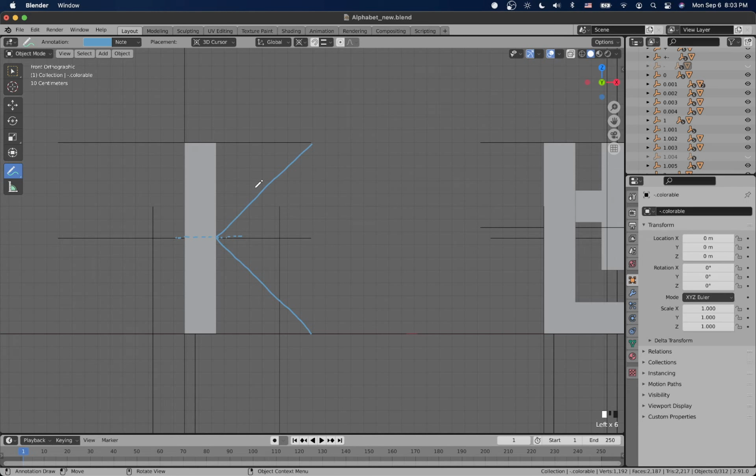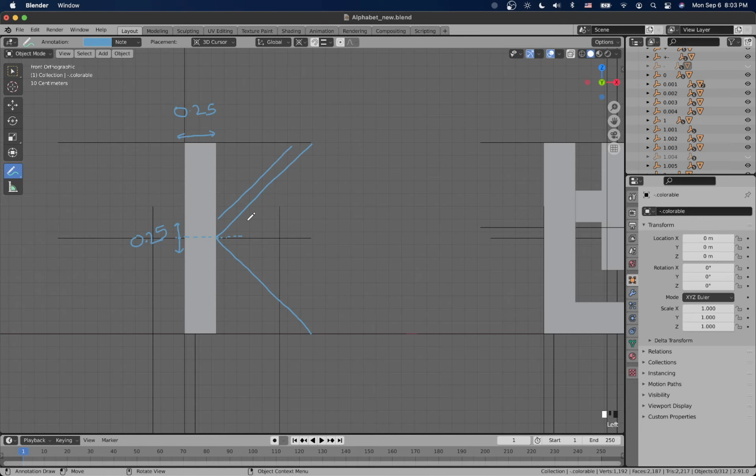So this here should be 0.25 because this one is 0.25, right?